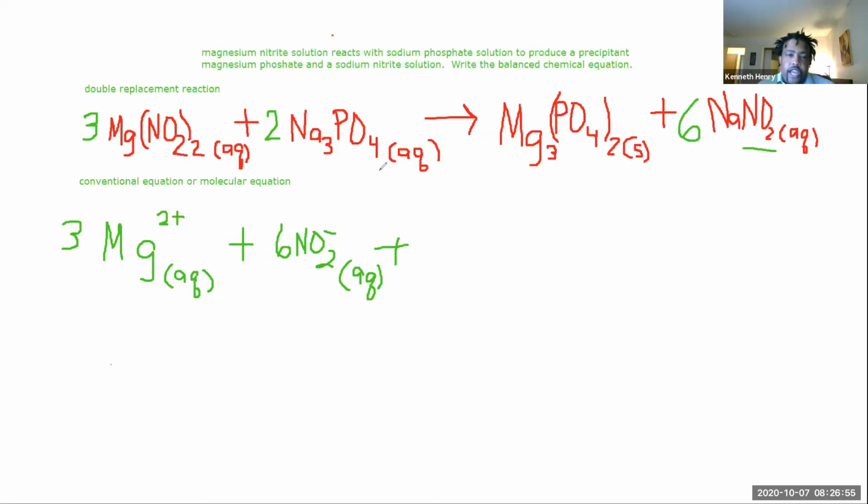So that's the same thing that's going to happen here with the sodium phosphate. It's going to dissociate. So what ions are you going to have if we're just looking at the sodium phosphate? Phosphate. The phosphate, okay. And what other ion? Sodium. Okay. How many of the phosphate am I going to have? And how many of the sodium am I going to have?